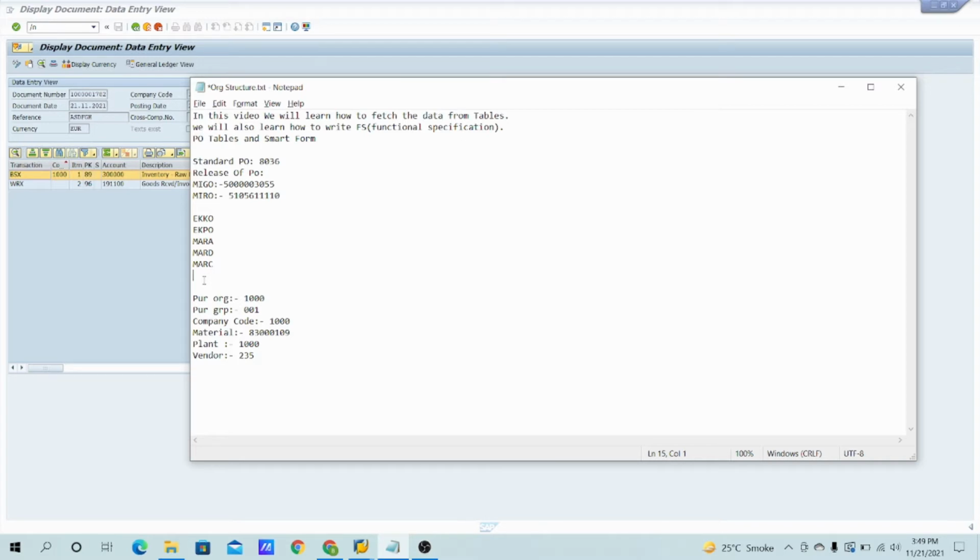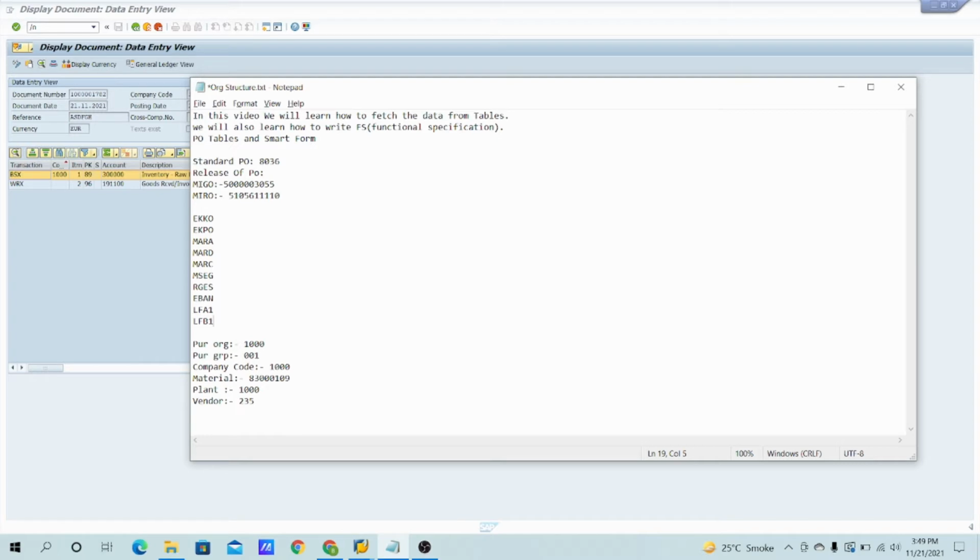And MSEG, RSEG are the tables used for material documents, and EBELN, LFA1, LFB1 are also tables. These are the easy tables, the first step, and this is the first video where I am showing how to fetch the data from the table.